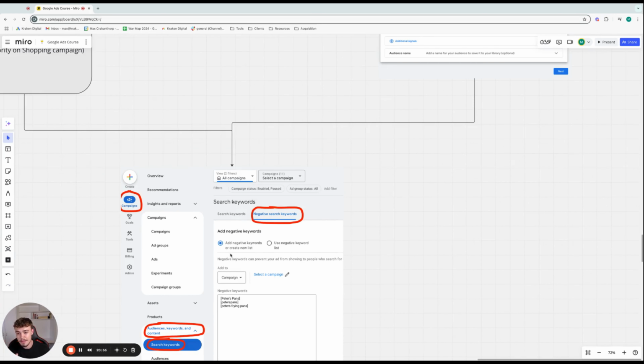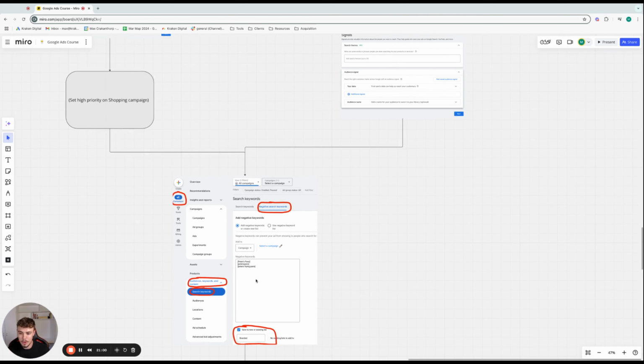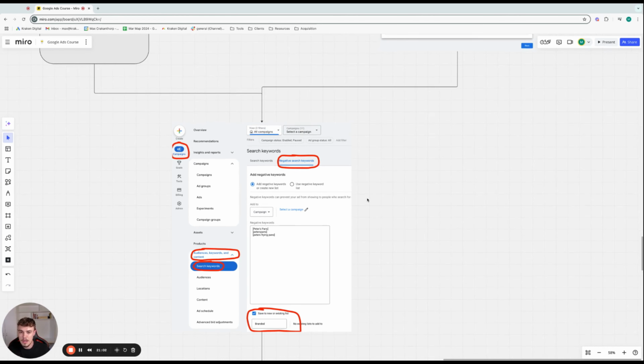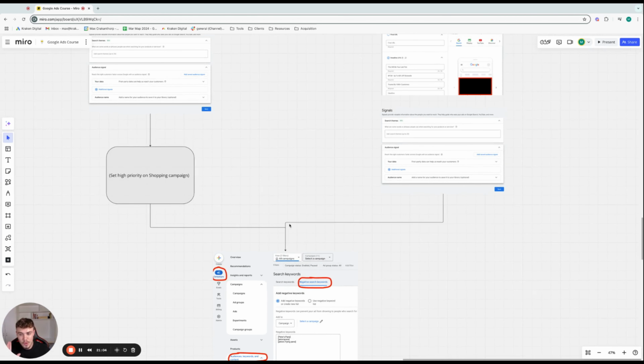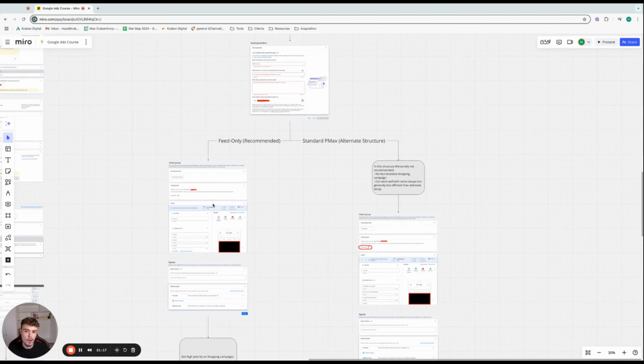And the negative keyword list is the exact same setup for this campaign type. So just follow on what I said earlier for that bit. But that is everything on Pmax. Once again, I really, really do recommend going down the route of using Pmax as a remarketing tool rather than a new customer acquisition tool, because it's going to do a lot better on the remarketing front and the warm traffic front and the nurturing front than it is to acquire new customers.